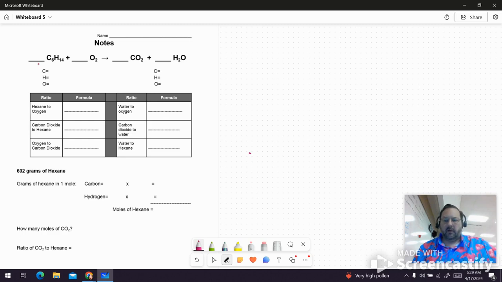We are, first of all, going to balance this. So when we balance it, we have 6 carbons, 14 hydrogens. I'm going to put a 6 here, balancing the carbons, 6 and 6. I would encourage you to just keep doing the process like this, because we're almost done with this. And don't try to skip ahead, because you get yourself in trouble really fast. Hydrogen, I have 14 over here. I want to have 14 over there if I put a 1 in front of here. So I'm going to put a 7 here.